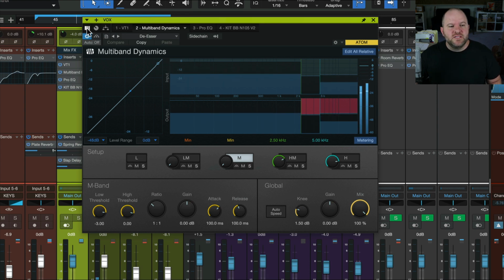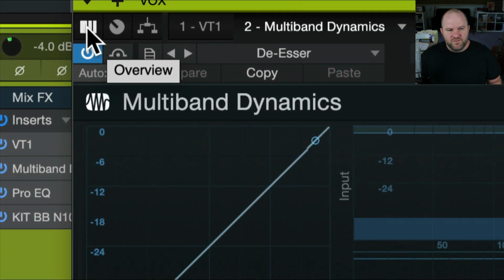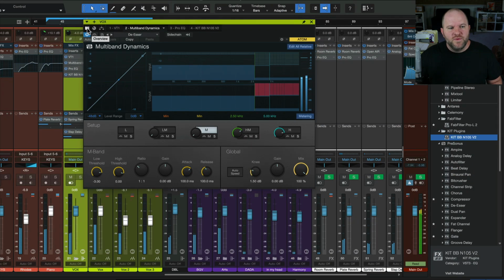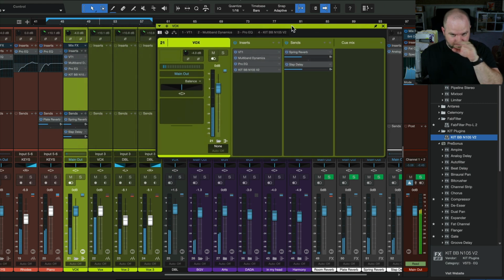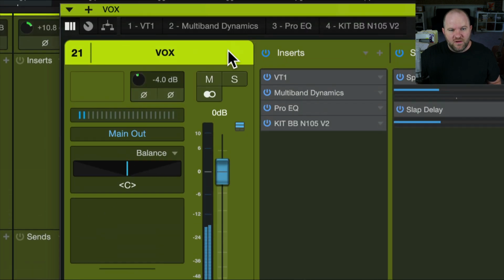Well, now we've added this button here, which is called the Overview or Channel Overview button. When we click that, the view changes to a more standardized view. So now it is showing me everything that's going on in this channel, not just the plugins. We already had that, but now I'm seeing a full-sized fader here, all the appropriate buttons, the input gain, everything is here available to me, including even the notes field.